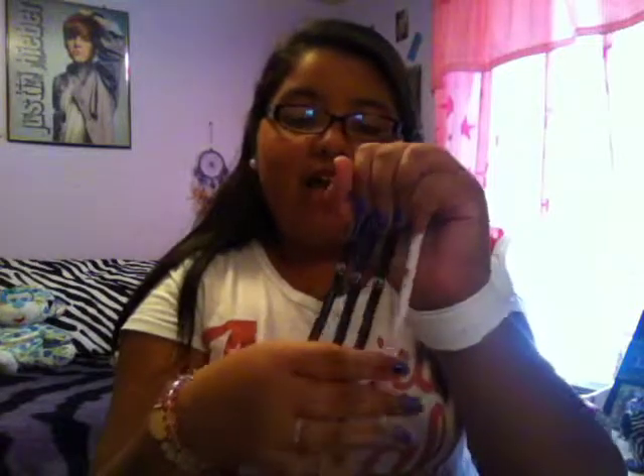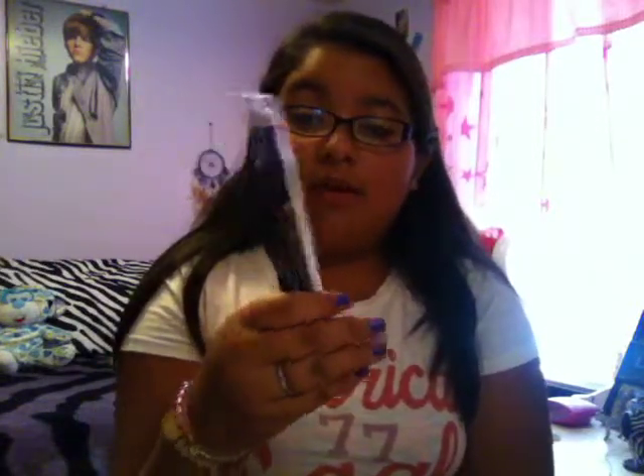Then I have been absolutely obsessed with this month — the NYC Pencil Eyeliners. I have four of them and they are really cheap, only $0.93, with some being around $1.93. That's still really cheap for a really good pencil eyeliner. I got mine at Walmart, but you can probably find them at Walgreens or any other drugstore. I pretty much bought every color, but these are just the four I have right now.